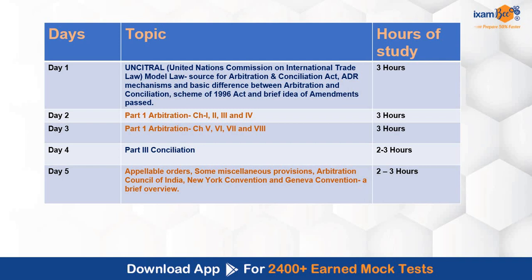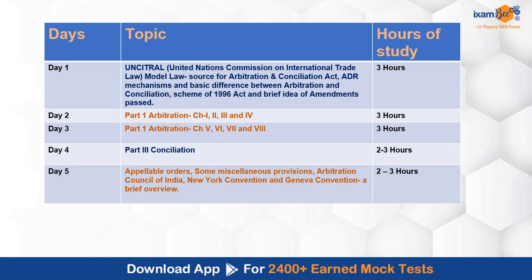सो दिस यू कैन कंटिन्यू इन द फर्स्ट डे इटसेल्फ इफ पॉसिबल, सेकेंड डे इटसेल्फ, या फिर आप थर्ड डे पे स्टार्ट कर सकते हैं. चैप्टर 5, 6, 7 एंड 8. चैप्टर 5 क्या है, कंडक्ट ऑफ आर्बिट्रल प्रोसीडिंग्स. चैप्टर 6 आर्बिट्रल अवार्ड एंड टर्मिनेशन ऑफ प्रोसीडिंग्स. ये भी बहुत ज़्यादा इंपॉर्टेंट है.